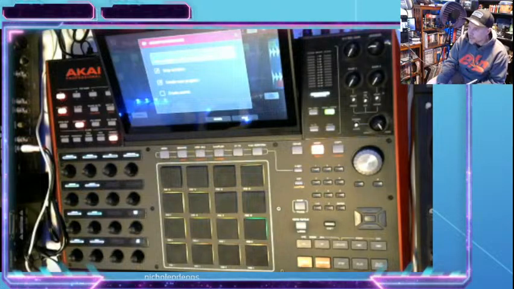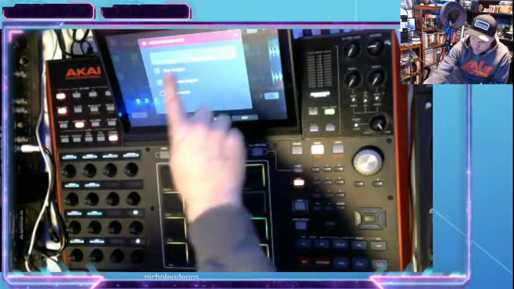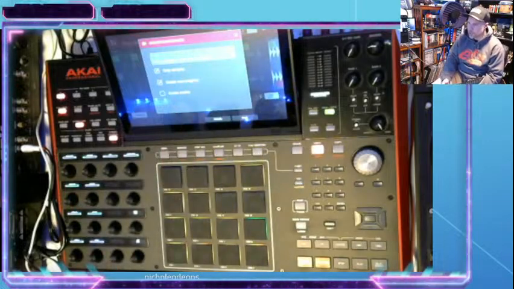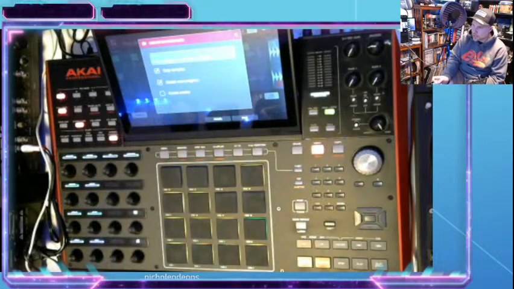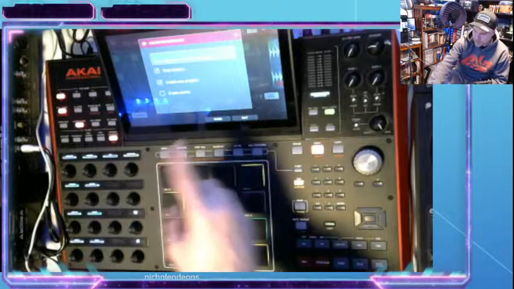Upon selecting this, the options available change. Crop samples means the MPC will create a unique sample out of each region, so leave this checked, which it's already there. Create new program, which will create a new drum program and automatically assign our new chop samples to their own unique pad, so you leave that checked.